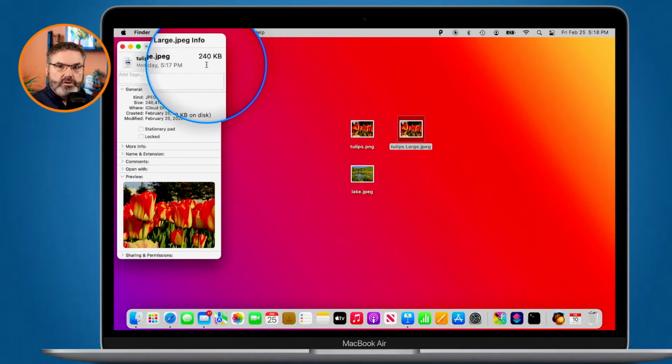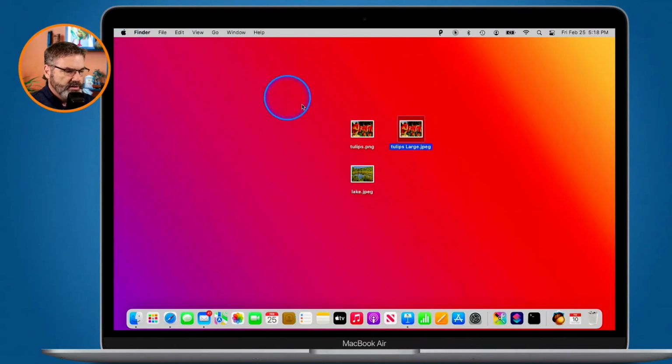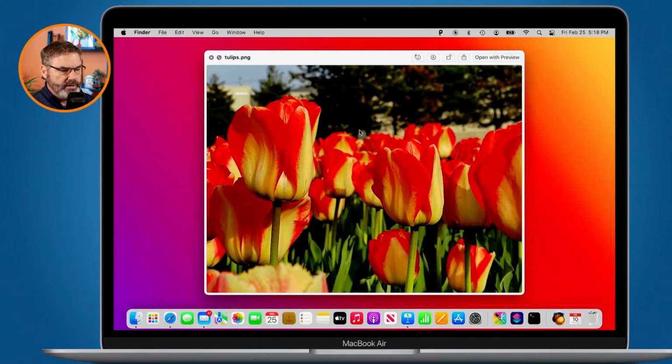Let's see what the quality is on it. So now I just single click on the first one. I'm going to use Quick Look. Hit the space bar. It gives me a quick look without actually opening it up. There's my original file. This is the 9 megabyte file. Now I'm going to go over to the other one, the new one. We can see we're looking at my large file. We can see that there's not a whole lot of difference here. I'm going to go to the original. And now I'm going to go to the compressed one. So there is not a whole lot of difference between those two files, but the file size is dramatically different.